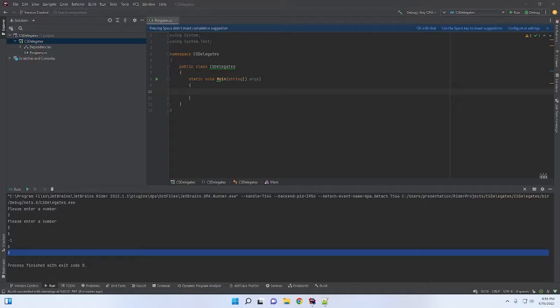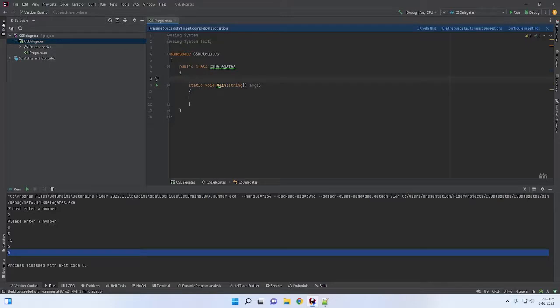So whenever the publisher sends a message or indicates that something is done, the classes that are subscribed to that publisher will get notified. Any other classes will not automatically get notified. So let's go ahead and see an example.